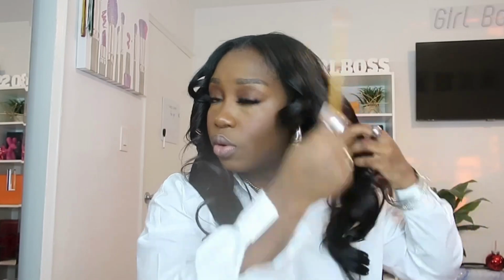I'm gonna take these curls down. And then I'm gonna use my wide tooth comb just to manipulate it a little bit. So I do not want this to curl that way. I want it to curl like this. I don't know why I can never just get it to be like that, but I'll fix it. You see how easy this side just laid? I just knew what to do. This side.